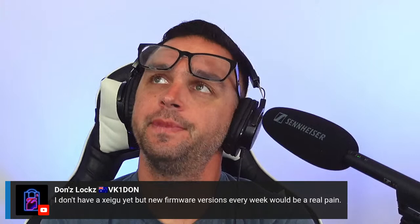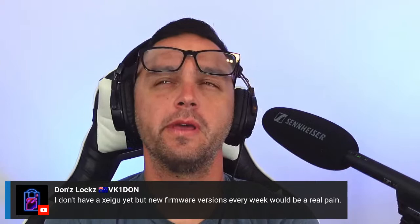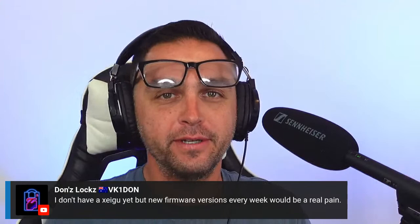I don't have a Zygu yet, but the new firmware versions every week would be a real pain. And I kind of think that's a case too, because there was this one firmware upgrade where you had to do the upgrade, then you had to deplete your battery 3 times, and then you had to fully charge it 3 times before the memory of the battery was good for that firmware version. And then, no joke, just as quick as I finally depleted and charged the battery 3 times, they came out with the new firmware version. It's like, do I have to do this again?